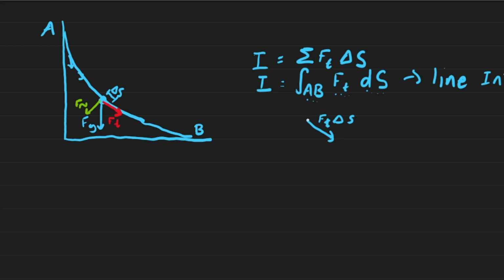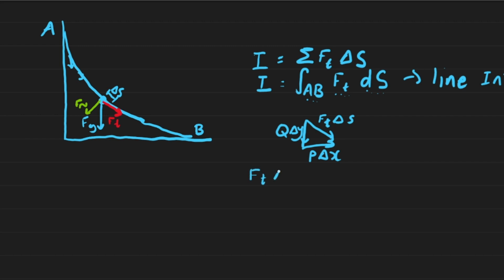So what we're going to do is break this up into two parts. Instead of this quantity, ft delta s, we can think of two other quantities that we are now defining. We'll call them q delta y and p delta x. We are creating these two quantities, p and q, such that ft delta s is equal to the sum of these two quantities. So we have chosen p and q specifically so that it's equal to this ft delta s.